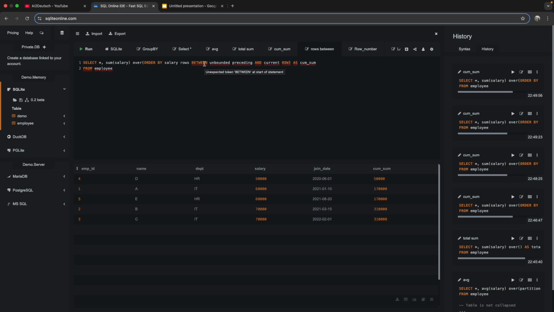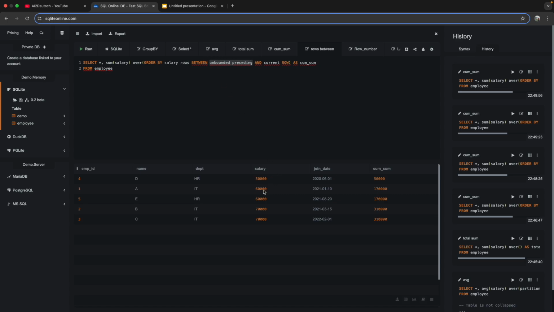So here what we are saying, we are doing the sum of our salary, okay, and we want order by salary, right? But because we want to identify each row uniquely, we are saying give me the sum of my salary where my rows are between unbounded preceding.